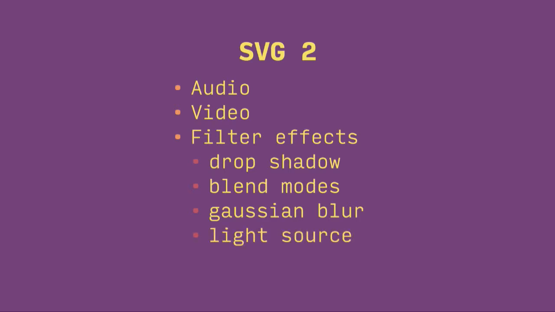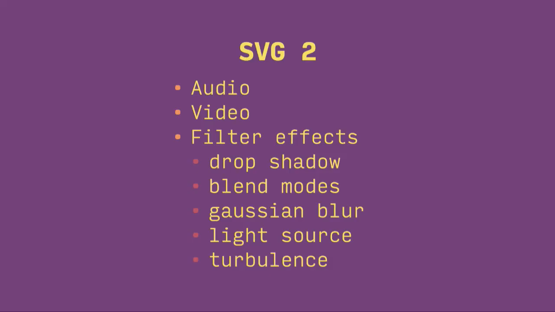You can give it a light source, so you could feed it a sensor on your computer, and it will apply ambient light to your glyph. And this one is a filter called turbulence, and it wobbles your glyph in a random kind of way. So you can really properly create those random grunge fonts that I hear you all so crazy about.